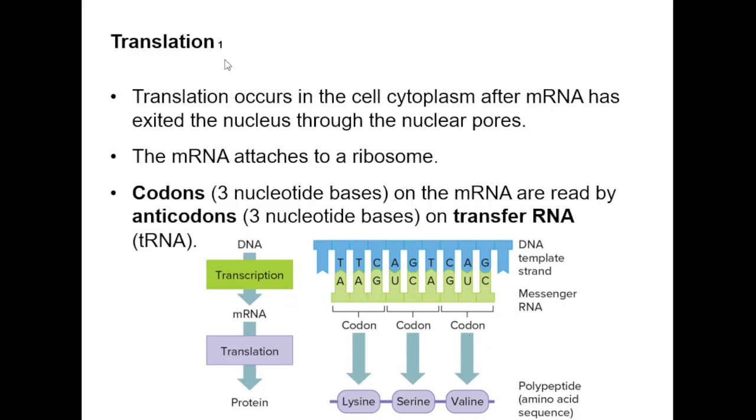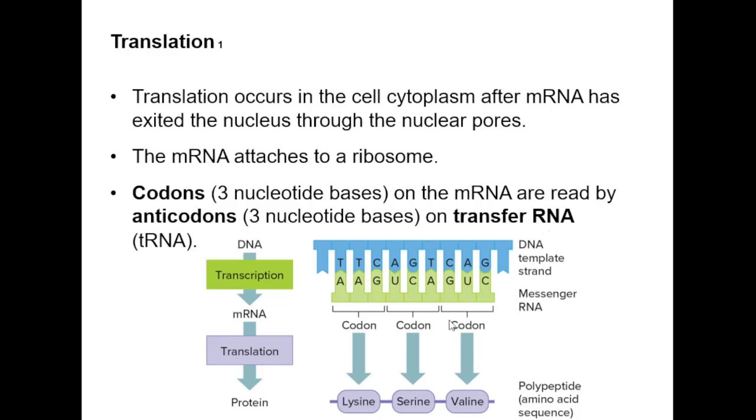That's why it's called translation. This series of nucleotide base pairs will be translated into an amino acid. Okay, so how will that happen? The codon will be paired with an anticodon. What is an anticodon? These are 3 nucleotide bases which are complementary to your mRNA. And what carries your anticodons are your tRNA or transfer RNA.